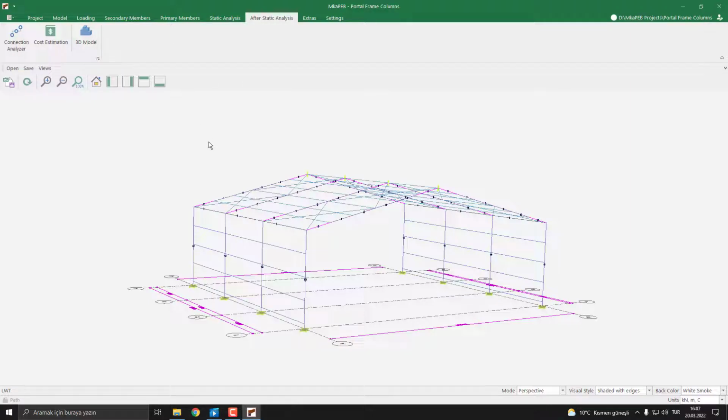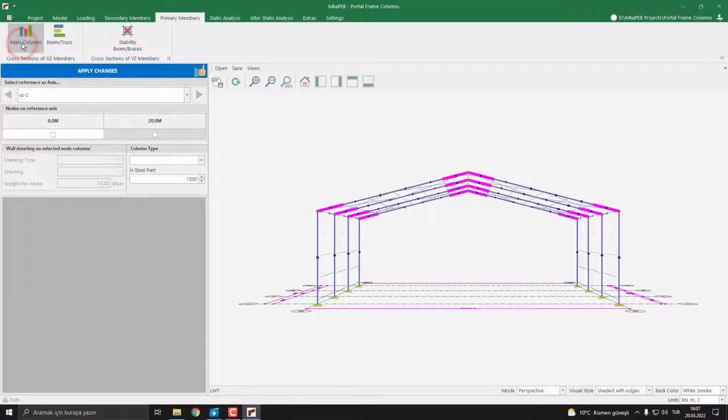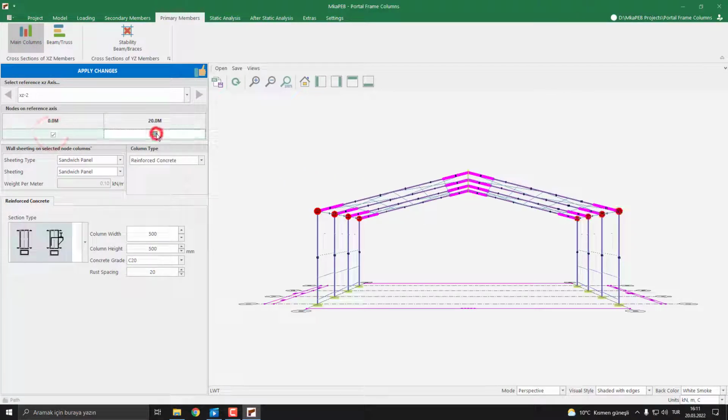Let's define concrete column and steel column together. Select Primary Members and Main Columns again. Now we are going to select reinforced concrete plus structural steel. High steel part means the height of the steel part.